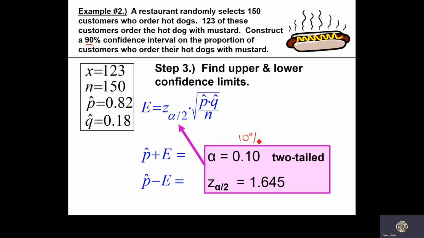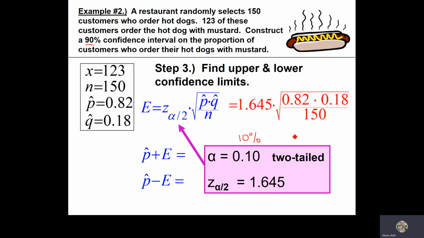decimal of 0.10, and it is two-tailed, so that would be 0.05 in each tail. And then we look for the Z that goes with that, and that gives us 1.645. Ms. Borlaug does not take time in this PowerPoint to explain how to look for that. So if you need to know how to look that up, you can contact me and we will go over that, but that gives you 1.645.